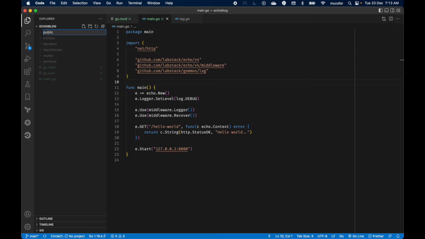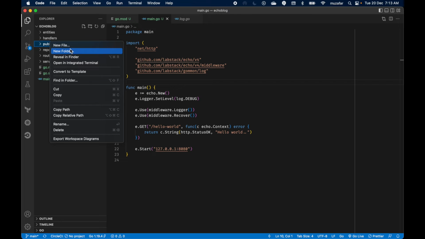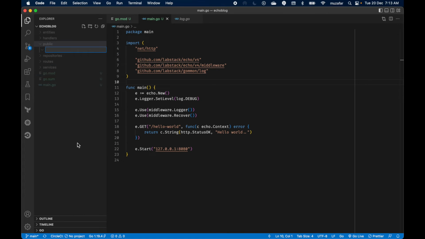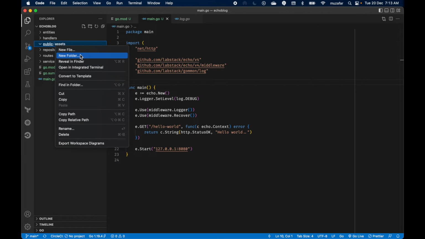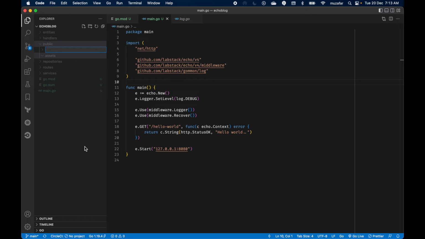So I'll name it public, and under this directory I will create one directory called assets. Here I will keep JS and CSS files, and another directory in public will be views. So here we'll keep all of our HTML files.